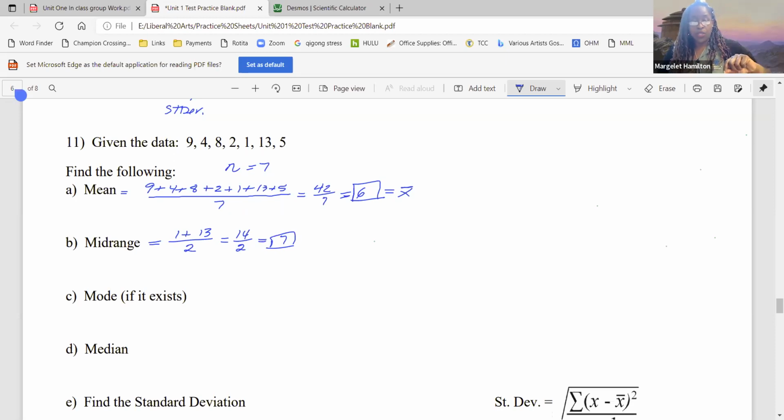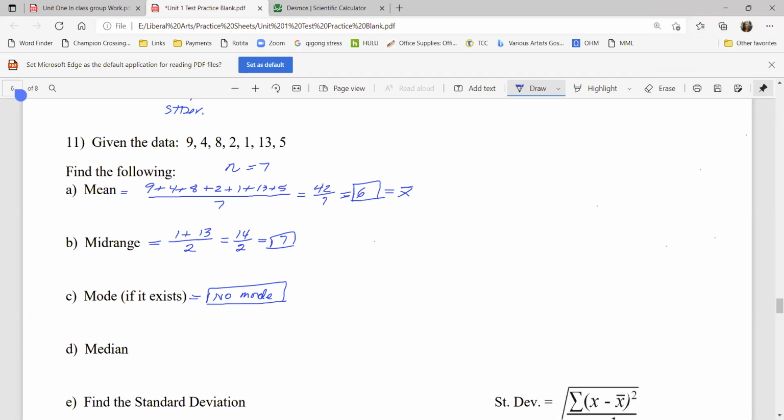Now, the mode, if it exists, what is it? It doesn't exist. So what does mode mean? What's in the middle? A repeating number. Like the number that's the most used in there. That's right. So there is no mode. There's no number that repeats. So no mode. You can just write none, okay? But there's no mode. Is it possible to have 2 modes, like more than one?